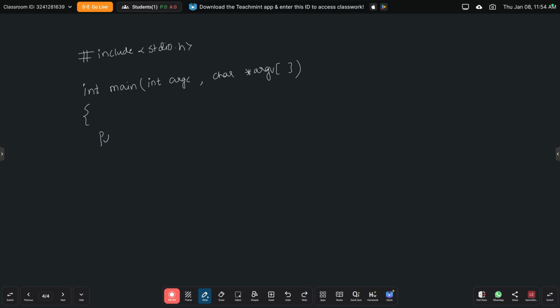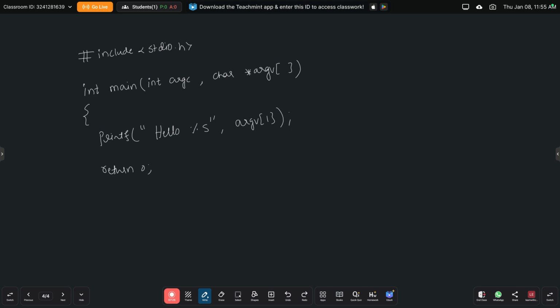Now, just to display something, printf "hello %s". I am not giving any input here, but at the time of execution in the command line, whatever name I want to give, that name has to be displayed here. By default, argv of 0 is reserved for the name of the program, so the value is available in argv of 1, the first parameter. Only one parameter I want to display. If I give one more parameter, one more %s is argv of 2, like that we can give, and return 0.